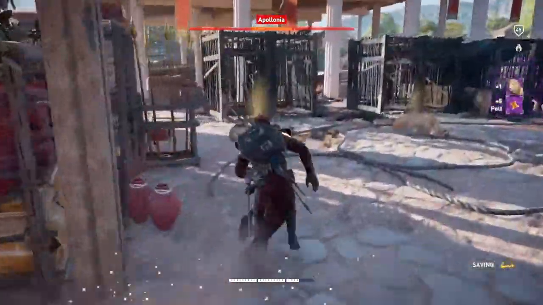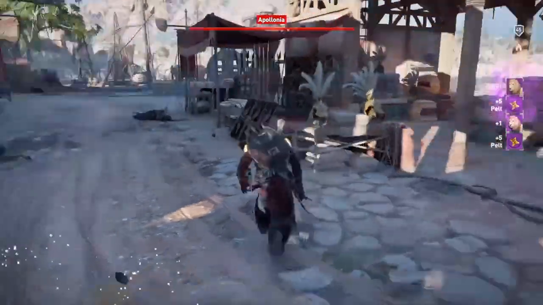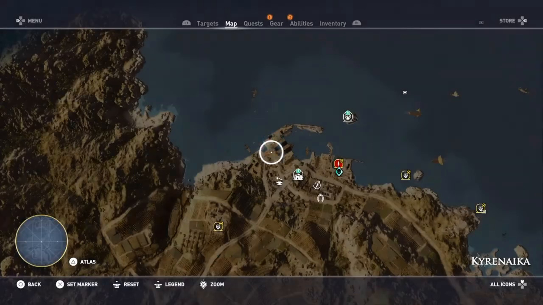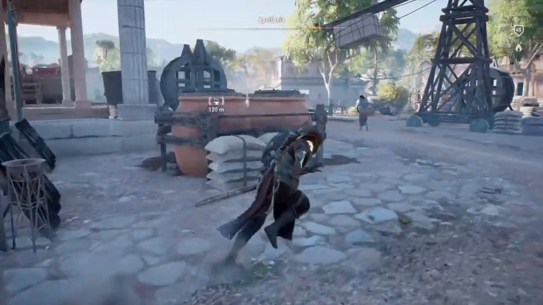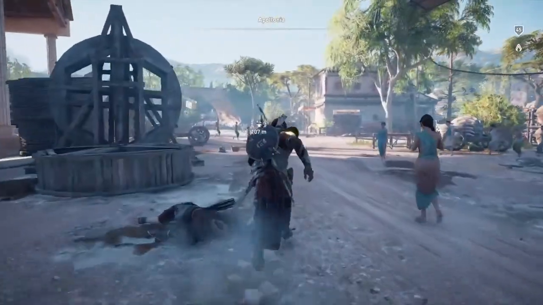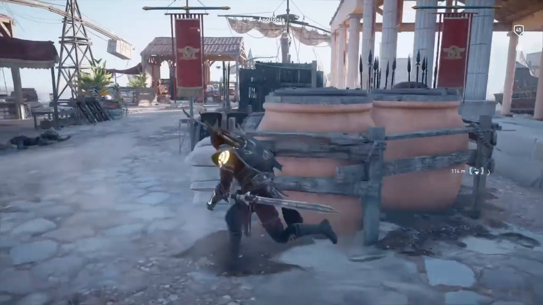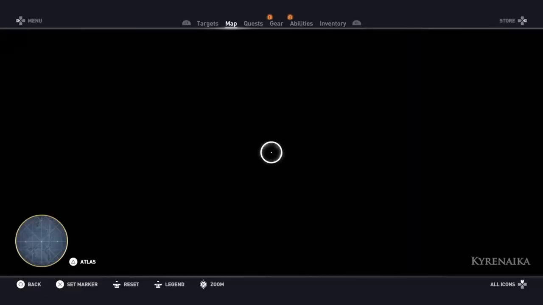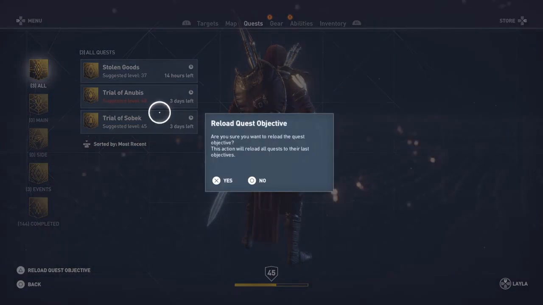Now here's a good thing about this particular farming spot: there is a blacksmith nearby, I believe around, yep, just right there. You can run to the blacksmith, but I'm not going to do that yet. Once you're done with the whole area, you want to go to your quest tab. You can reload any quest you want, reload their objective.